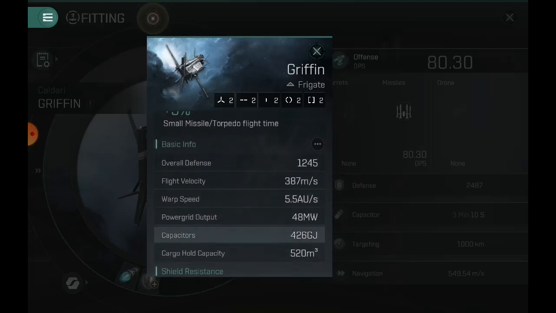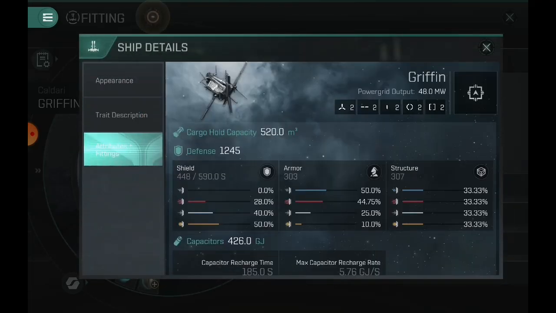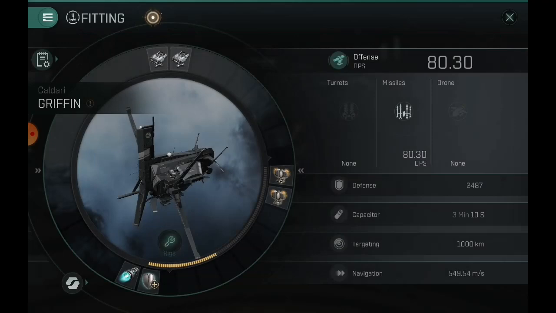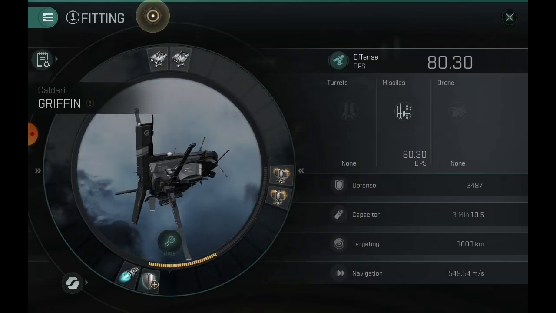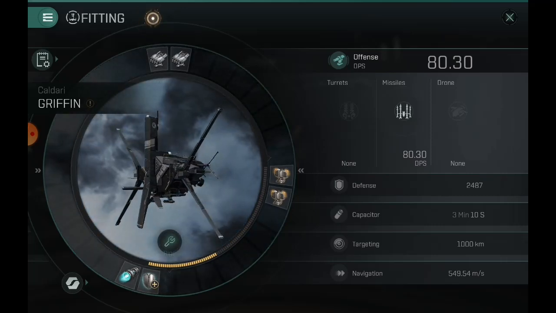Going down here, cargo hold is fairly small. It's kind of a slow ship, and the defense is just minuscule, 1200, which is not really great. 590 on the shield, 303 on the armor, 307 on the structure. So you do not want to get hit by anything in this. So I'll show you how I have her built, and we'll go from there.